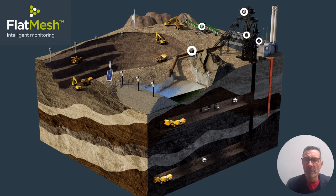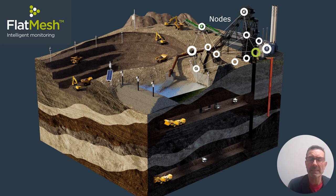What you haven't seen yet are the intangible, invisible elements of the system — the way the system talks to itself, the way data are transmitted through the system on site through a monitoring platform. Flat Mesh is our intelligent monitoring platform, built around a mesh-based system in which nodes talk to each other and transmit data in packets back to the gateway. Flat Mesh is a robust, self-healing, responsive system.